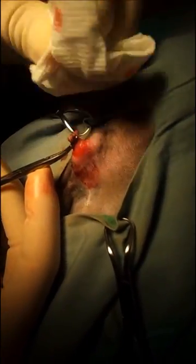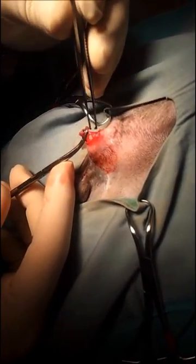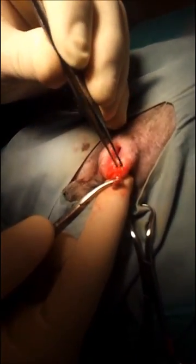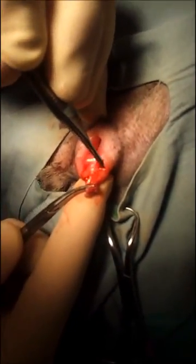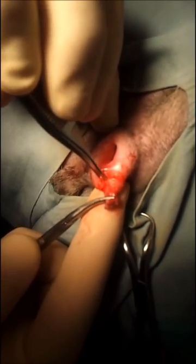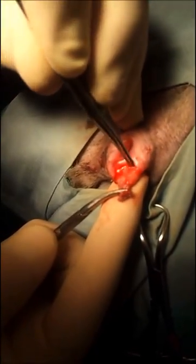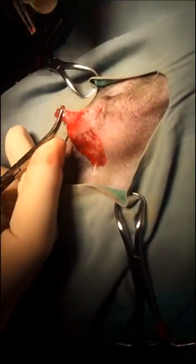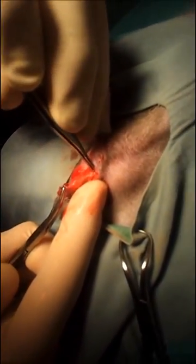I'll grab any material that's in there and throw that gauze away, and we're going to start to dissect away. I'm not sure if it's easier or harder than it looks, but you can't be aggressive — you just have to be diligent. Being aggressive means you'll break into that sac, and if you get too aggressive, then your job is twice as hard because now you're working with a broken anal gland sac. If you're a little more patient, then the ending of this procedure is much more satisfying.